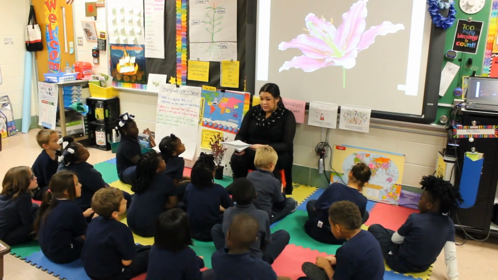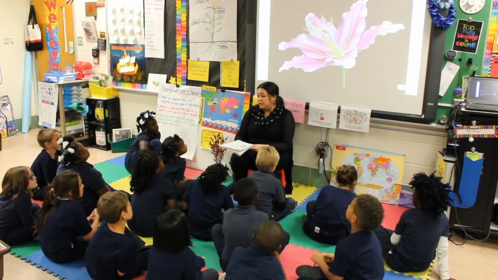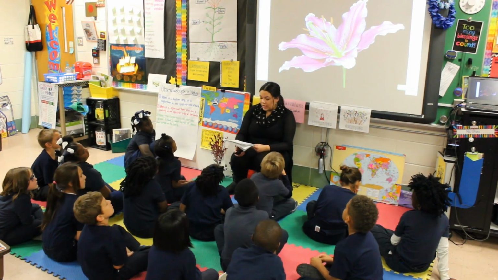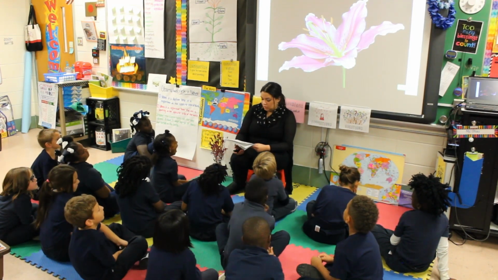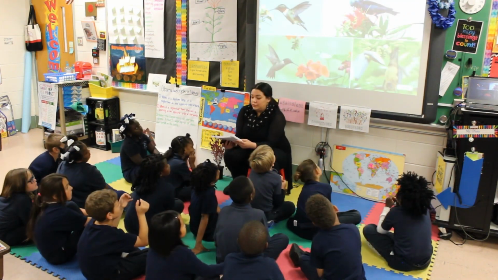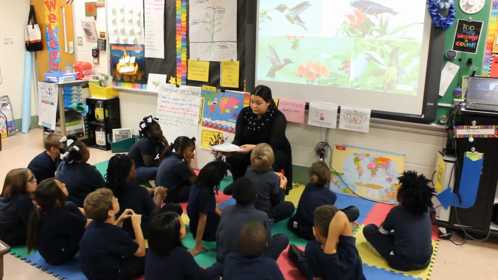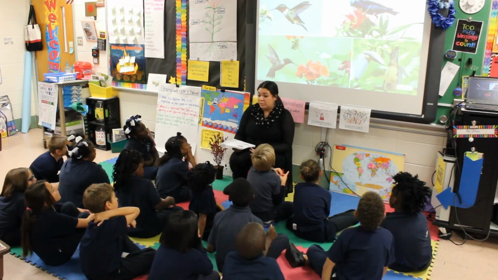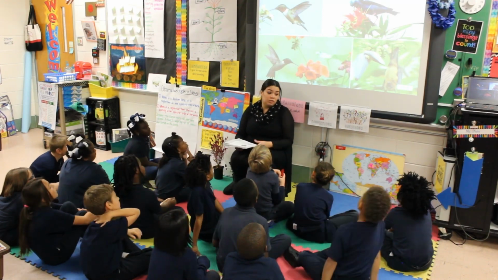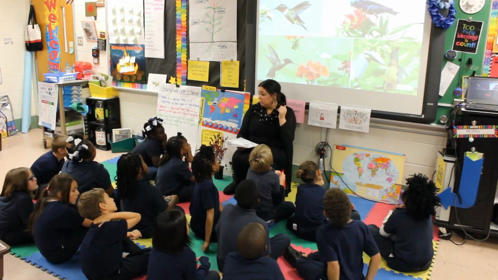Without these pollinators, like the birds, the insects, and all those things, most flowering plants would not produce seeds and fruit. So without the pollination, it doesn't work. They need the pollen from other plants in order to make new seeds, right? There are more than 2,000 different kinds of birds in the world that feed on nectar. But they're attracted by what? Maybe the color of it, and maybe the shape of the flower. They're looking for a shape that they can actually fit their beak inside.